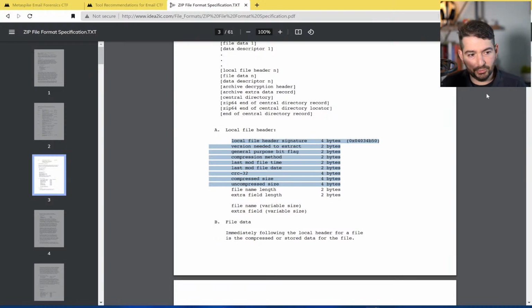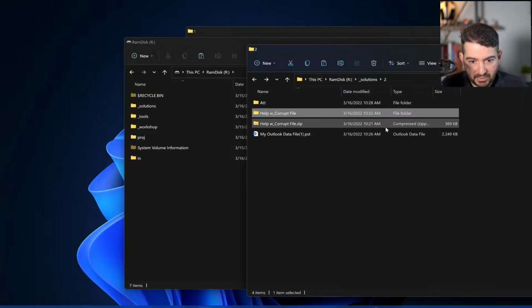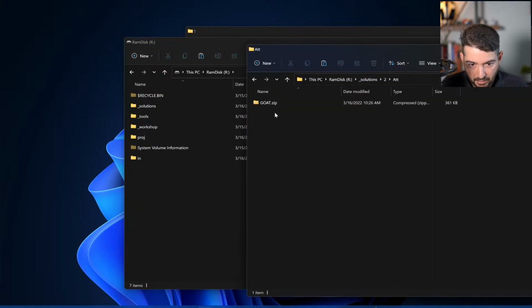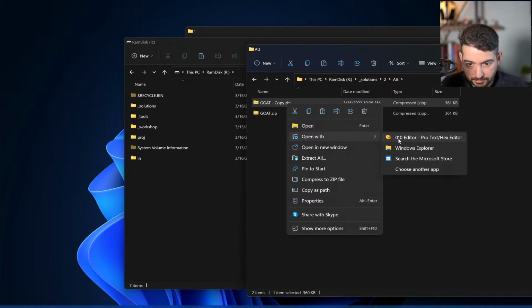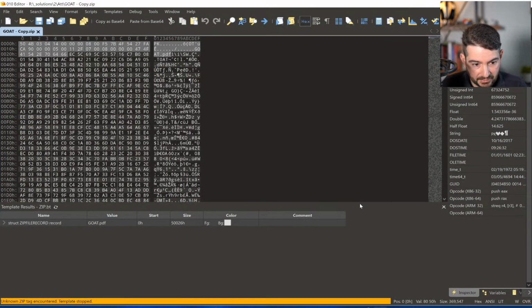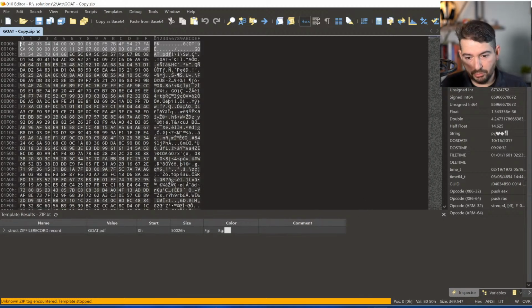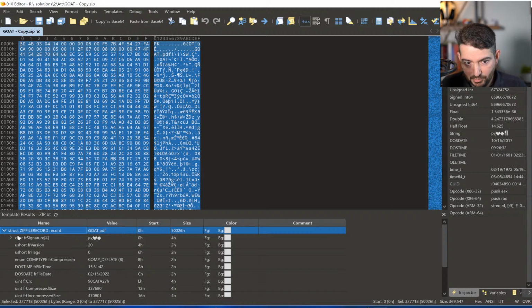So you can actually get into this manually, following the file format specification. I'm going to open this up with a text editor that shows that pretty clearly. I'm going to make a copy of this, as I usually do, and open it with 010 Editor. Some of you might have this, and it has a good template system where you can make your own templates or use templates from other authors that dissect files and highlight different parts of them, which can be helpful for PDFs, for zips, or any type of file that you want to analyze. So I'm going to utilize that feature here to look at the different components of the zip file.